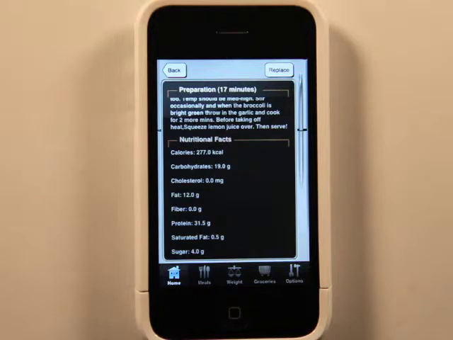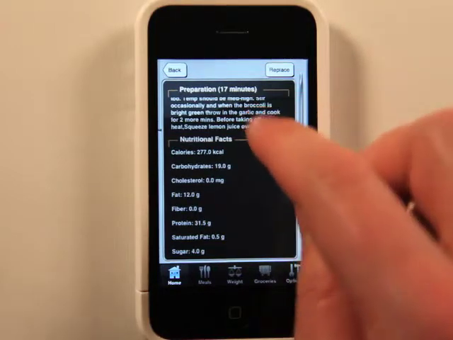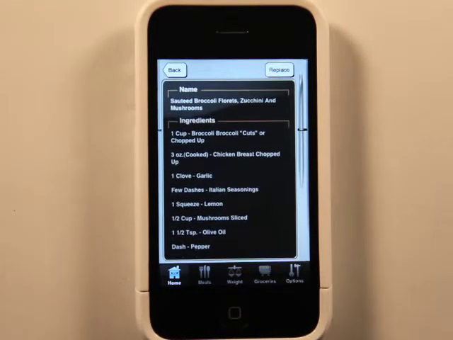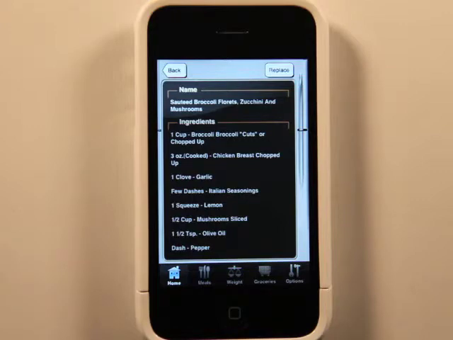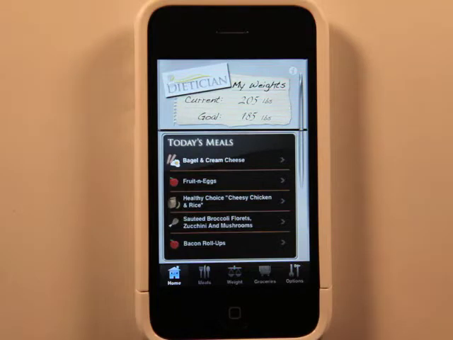I've been using an app that's kind of a calorie logger, and I've been logging calories, and sometimes I'll look things up to see how many calories they are before I eat them. But this is really neat here because now we're looking at this meal that's got a certain amount of calories and carbs and fat and everything, and a good amount of protein. And I mean, this sounds great to me. So 17 minutes to prepare it, that's not really too bad. So I think that this app really has hit the mark.